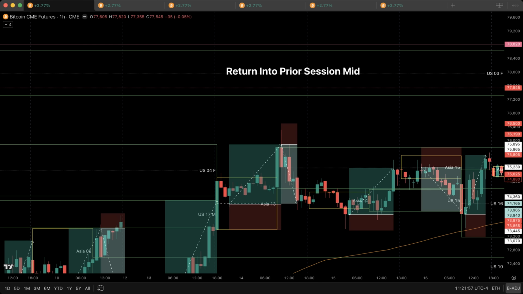The April 15th U.S. session forms inside the April 14th Asia session box. The session begins with overlap. No separation. No clear direction. Price moves upward. It approaches the lower boundary of the April 14th U.S. session box. You see the level. You expect rejection or continuation. You act. Then it slows. No immediate failure. No clean extension. Just hesitation.